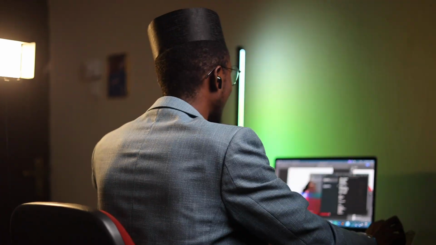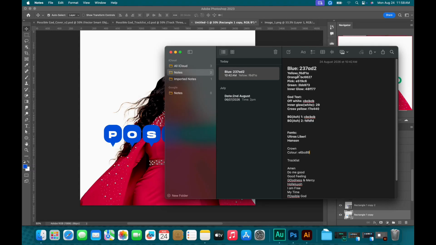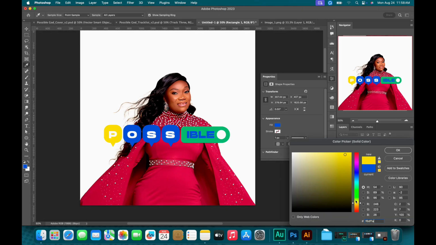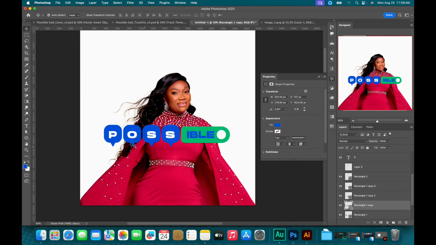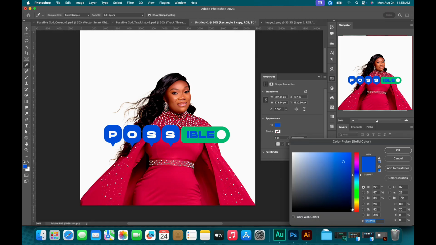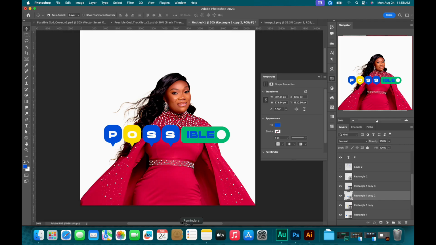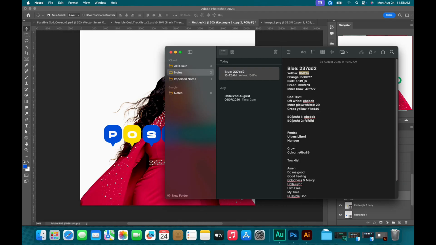Okay, all right, so we have this yellow here, so I'll just copy it and come here, double click here, command V, or not for that one, I think it's for this one. So click on this rectangle, double click, command V, and then select this, come in here. I'm going to change the colors to conform to how the artwork is.